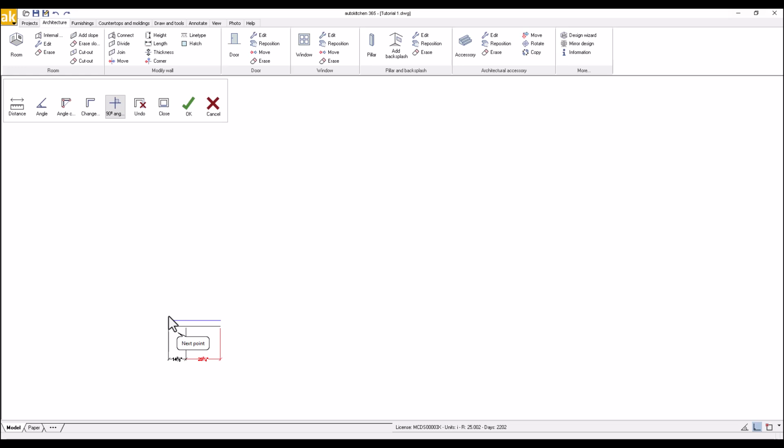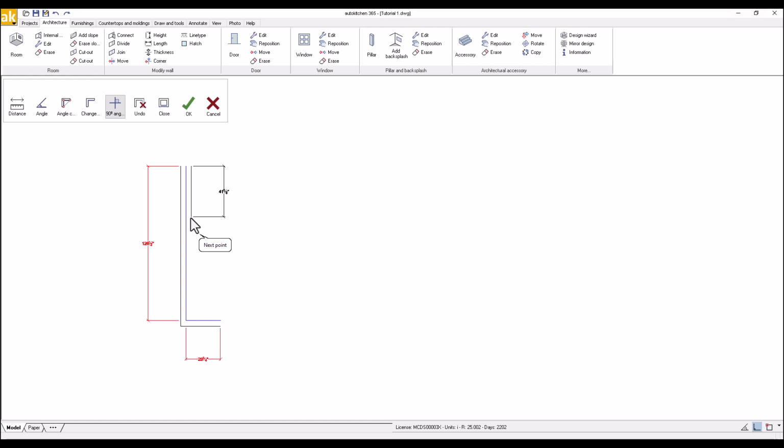You will notice a taskbar that opens up in the upper section of the screen. The buttons on the taskbar are useful when entering walls at angles other than 90 degrees, when we want to undo a wall segment, or when we need to close the room. For this exercise, we are going to ignore them and only use the green check mark at the end. Move the mouse up and type 126.5 and press Enter.